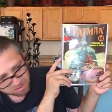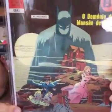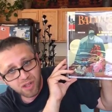How do we know this? We know this because it's got this pastel look to it. It's a very pastel look, very different from any of the other foreigns. We do not think that Ebal was given the color separations for a majority of their comics. We've seen this, as you remember, on the Spider-Man 129 Ebal. We see it on a bunch of other Ebals.